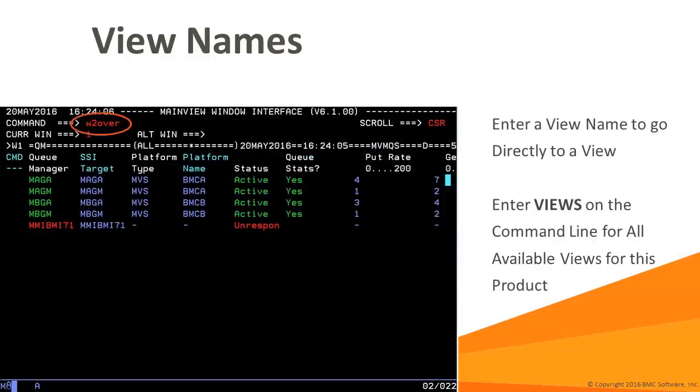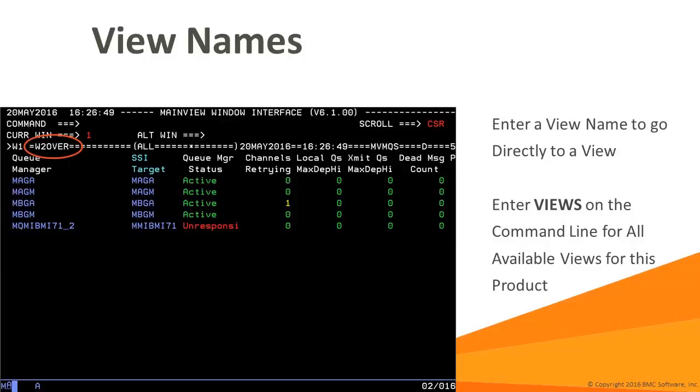View names can be issued as commands within a MainView monitor. As you become more experienced with MainView, you will likely find yourself using view names instead of menus to navigate, but either way will get you to the same place. The Views view lists all available views. You can then select one of the listed views to display it in the window. You can also set ad hoc filters in the Views view to search for views of interest. There's an example of this later in the session. As you use MainView, we suggest you make note of the view names on the window information line.